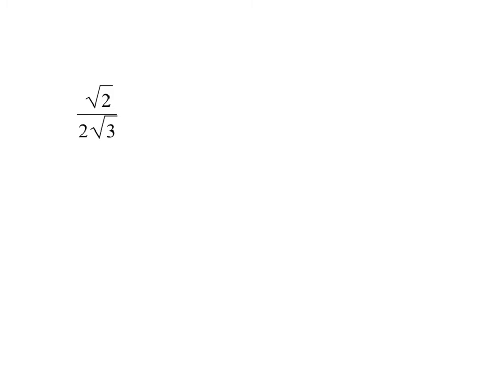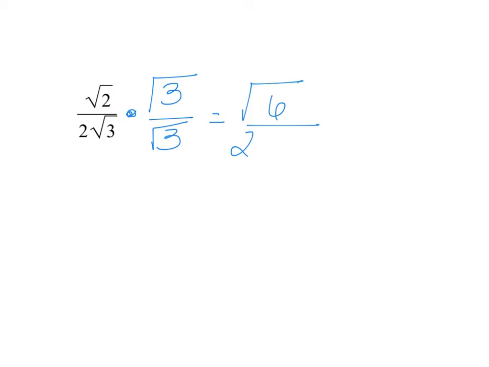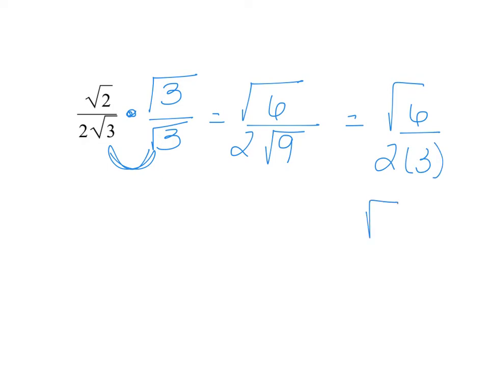Right now I have the square root of 3. In order to get rid of that square root of 3, I'm going to multiply the top and bottom by the square root of 3. Okay. 2 times 3 is radical 6, the square root of 6. And then 2 times 2, and then square root of 3 times the square root of 3 gets you the square root of 9. And the square root of 6 is now over 2 times 3, because the square root of 9 is 3. And that ends up getting me the square root of 6 over 6. This is my final answer.